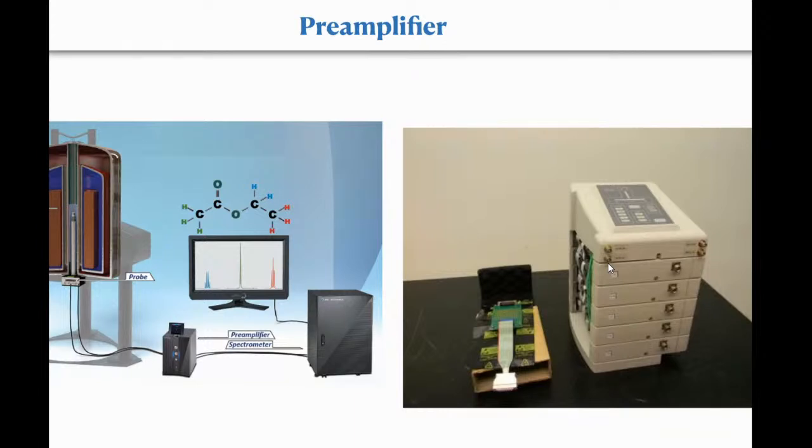many screws going here. The output from these channels that comes out of the probe goes into this. Okay, so when you are detecting or when you are pulsing, the pulses go through this cable. The cable from the amplifier gets connected on the other side of the preamplifier, and the output from this side of the preamplifier gets connected to the probe here. Okay, so you see there are cables coming from the probe to the preamplifier and from the preamplifier to the console. Now where is this preamplifier? The preamplifier sits between the console and the probe.